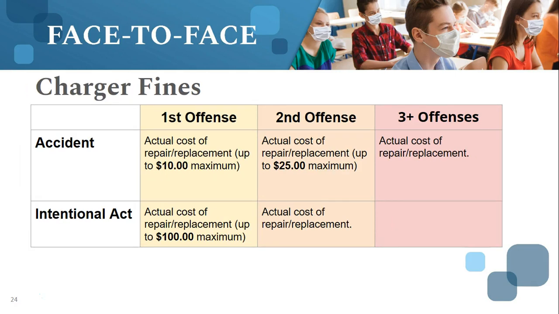For chargers, the first offense for an accidental damage of a charger is the cost of the repair or replacement up to $10 maximum. For the second offense, it is the actual cost of repair or replacement up to $25 maximum. After the third offense, it is the actual cost of repair or replacement of the charger.